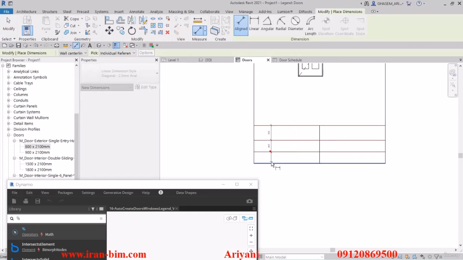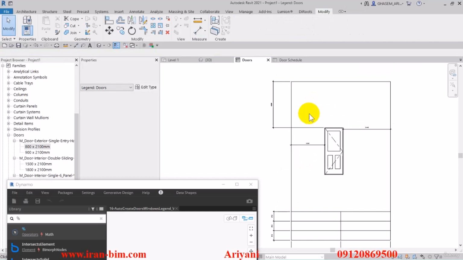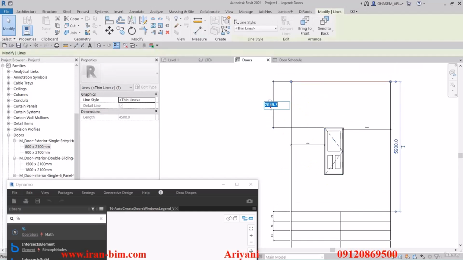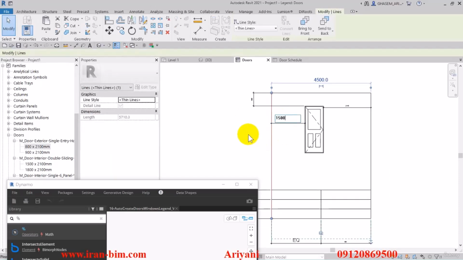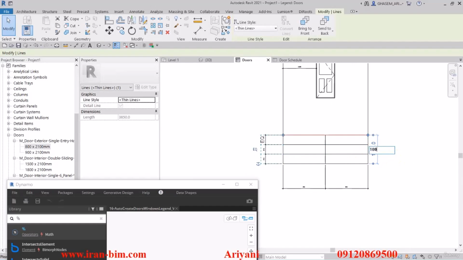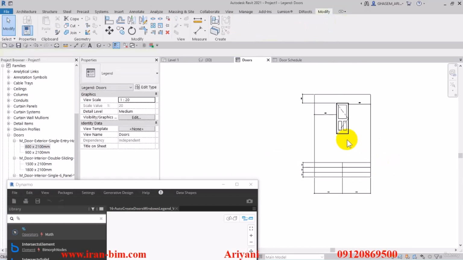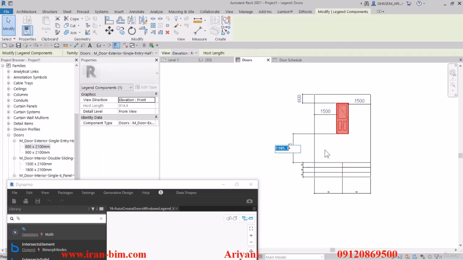Alright, then I'll put in the measurements. Let's say these need to be equal to one another. Then I'll go up here, select this, and let's say compared to this point, it has to be 600. Then put in 1500 for this one on the side, and 1500 for the right side as well. Then this part down here is 1000 in total, and for the space that we have available in the middle, I'll just put in 600, which moves the door a bit lower.